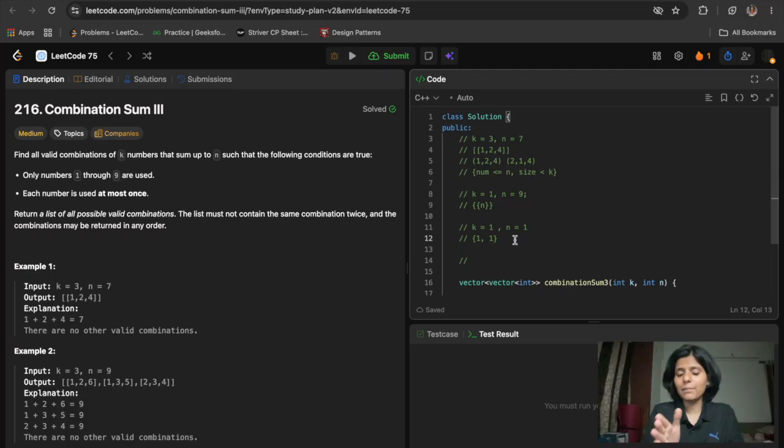Let's say I'm at the first step, at the root, and I don't have anything. I'm going to the next step, taking something, and for the next step I want k minus 1 numbers. After that step I want k minus 2 numbers. Likewise, at every step, if you take one number, I just minus 1 from that k.